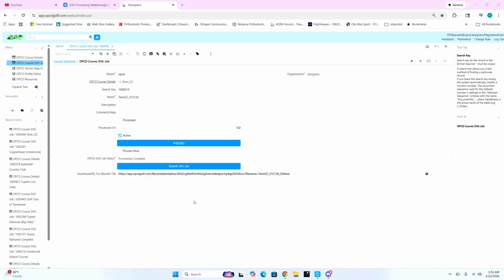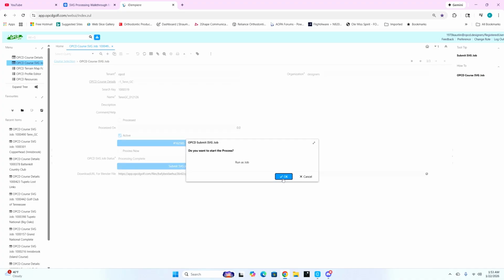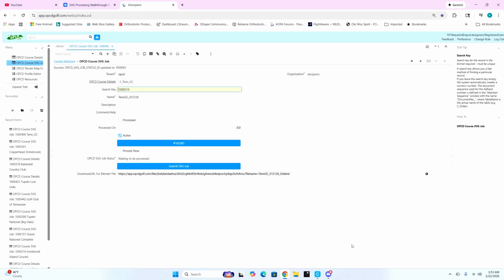All right, I wanted to jump back in right here and show an update on the SVG processing. And you may see me refer to this in the video. This is kind of a place I've popped in here in the old video, but I may talk about having to hit this refresh button and updating this status. Well, now everything's done through a bot. So once you hit this submit SVG button, like we just did, you should get, and we'll see if this works, you should get a pop-up from the bot on Discord telling us that it's currently running.